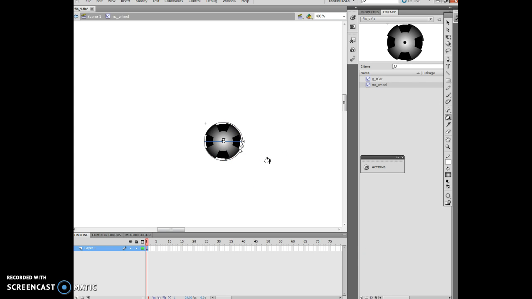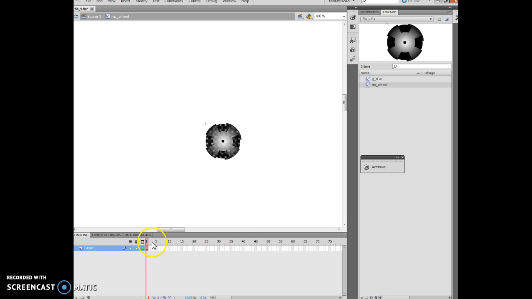The next thing I want to do is click the selection tool. I'm going to click over here. I've already done all that. That was the instructions on Flash 4-39. Now I want to make sure to select this entire wheel, so it's selected, and I want to insert motion tween and then push OK.